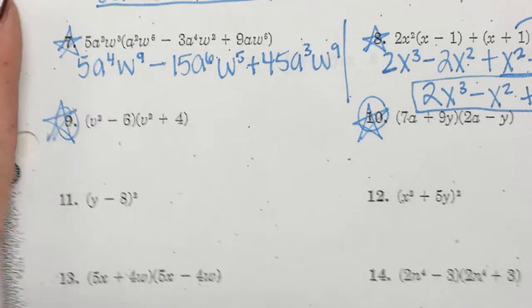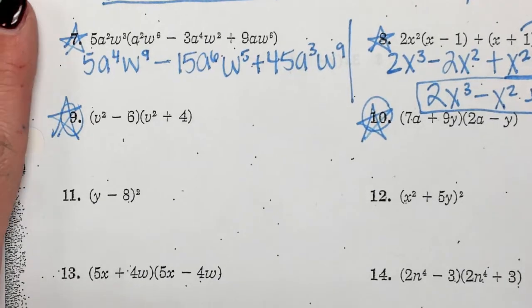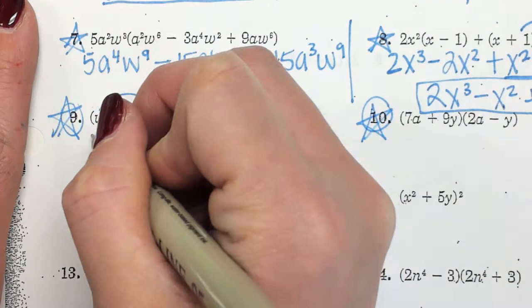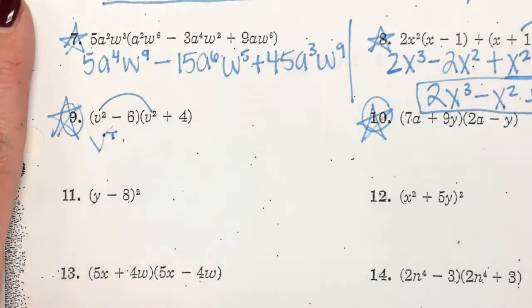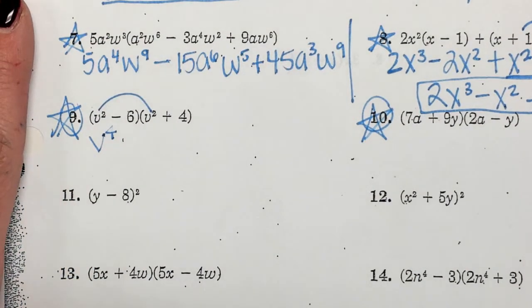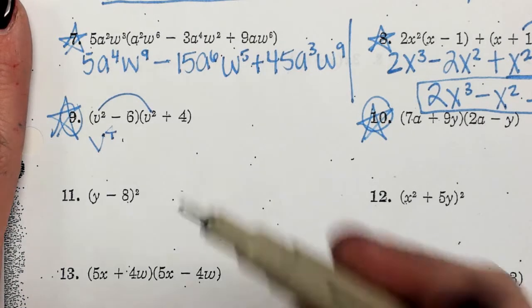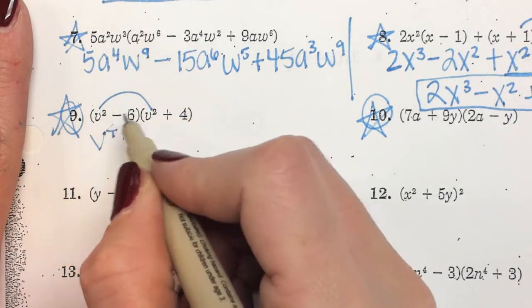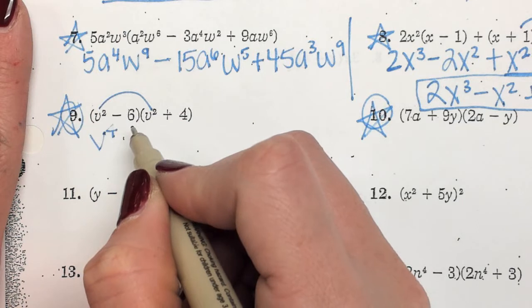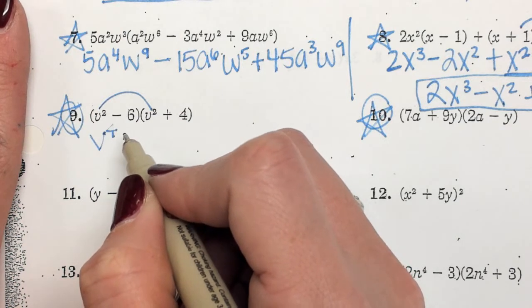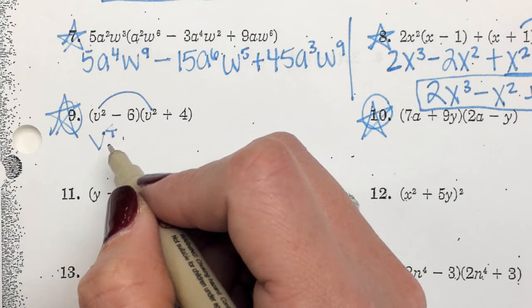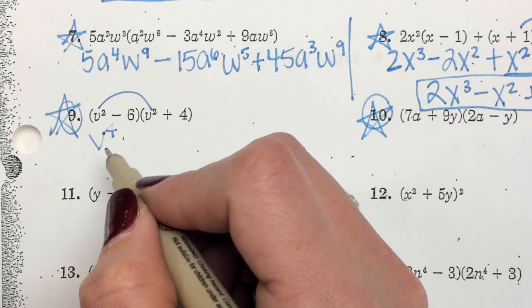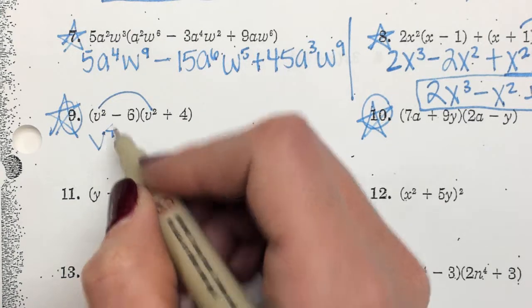We have to do what on both of these? Alright, first. Good. I saw a lot of people wrote 2v to the 4th. What do you do with the coefficients when you multiply these? No. Coefficients are what? You don't know what a coefficient is? Number where? In front. Good.